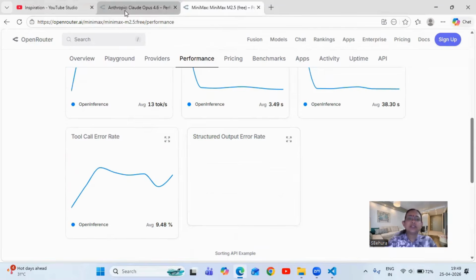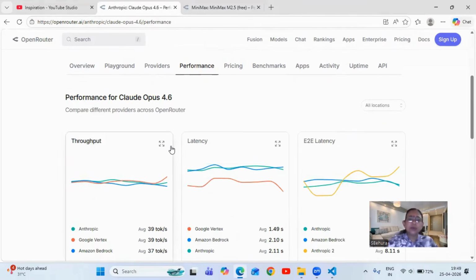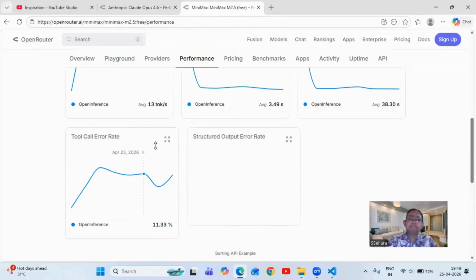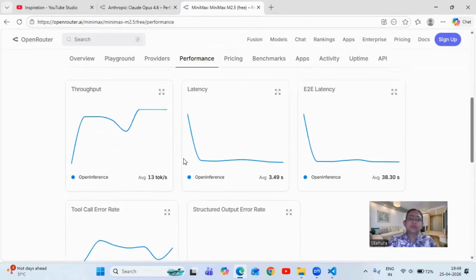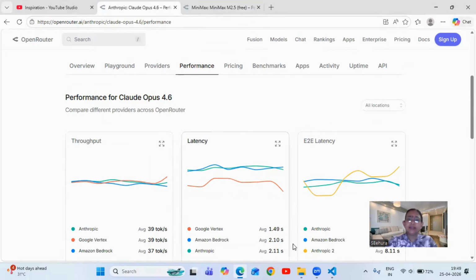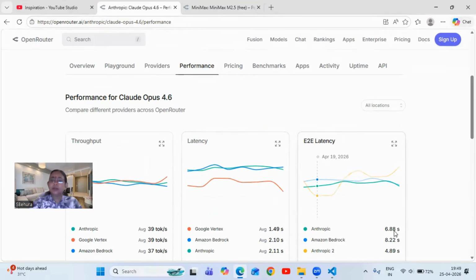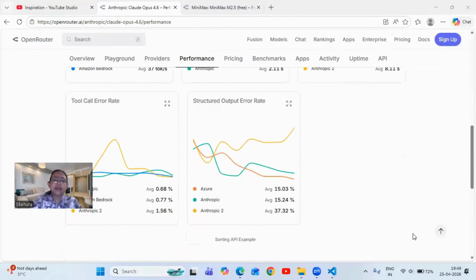So it is 39 tokens per second on Anthropic, Google Vertex takes 39 tokens, and Amazon Bedrock takes 37. And what does MiniMax take? 13 tokens. Latency 3.4, and here latency 1.49. Anthropic has 7.31 latency.